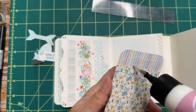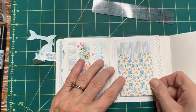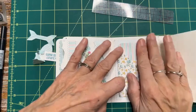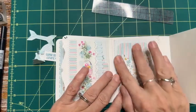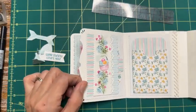And you're not going to see this little edge back here because it's glued into your journal or glued onto your card or glued to the inside of your card. Okay, there we go. We've got that done.